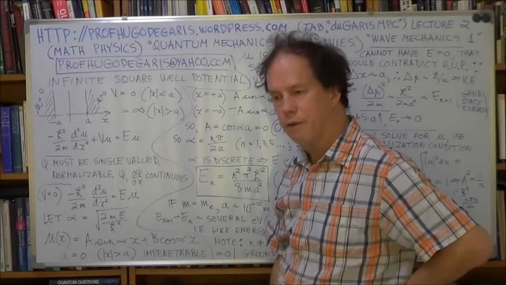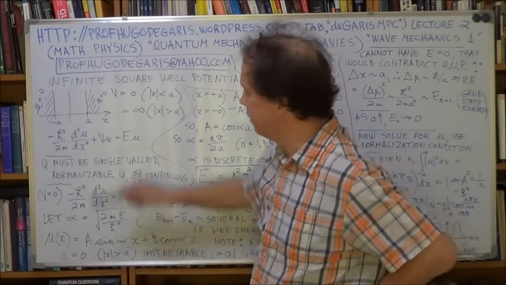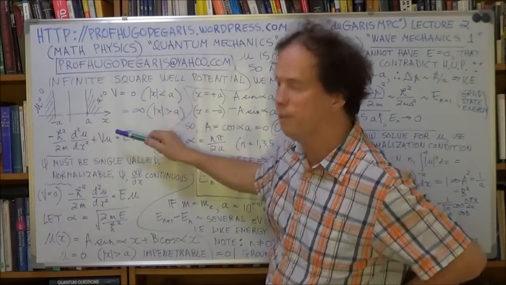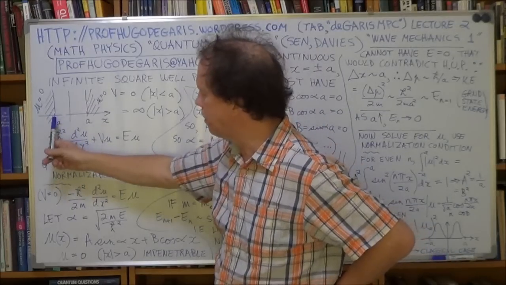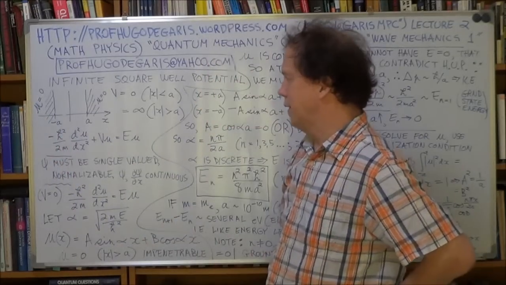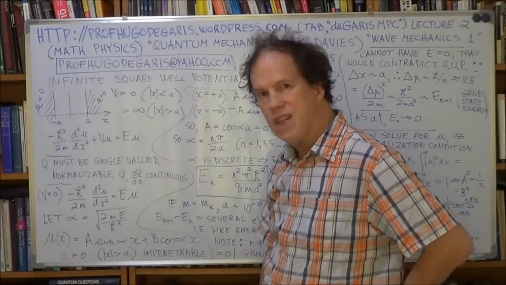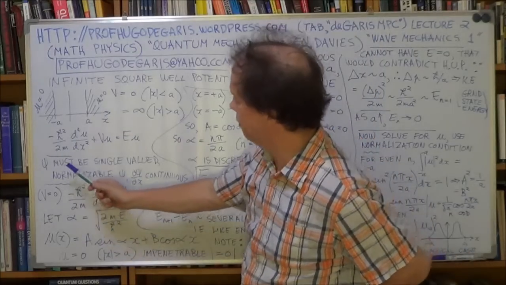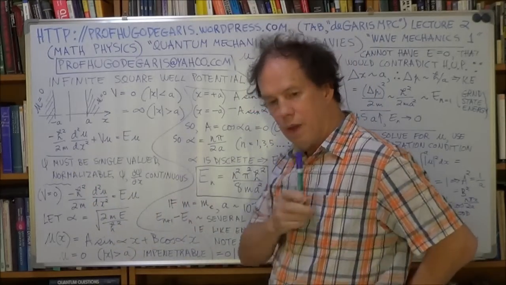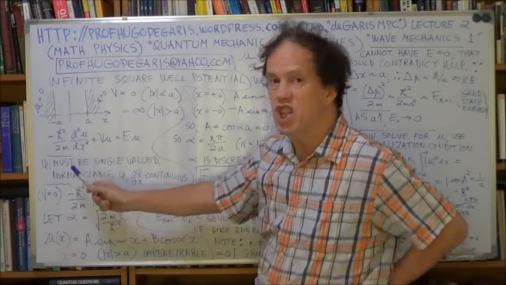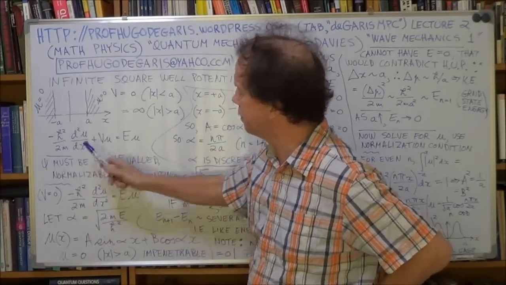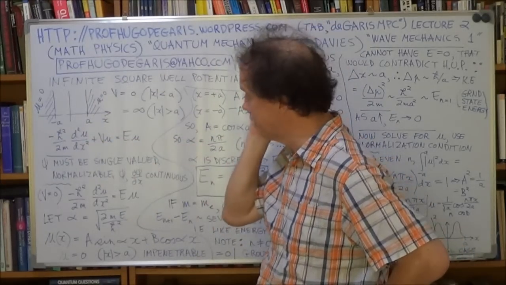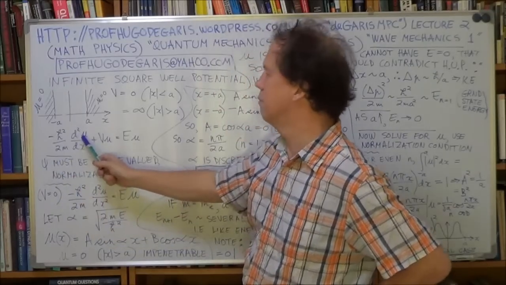And you're asked to find the energy levels in this region, in this strip, if you like. It's a one-dimensional problem, between minus A and A. So you solve the time-independent Schrödinger equation, which I've written here again to remind you. I've also, again as a reminder from the previous session, written the conditions that you place on your psi function. In this case it'd be u, because we're dealing with the time-independent form of the Schrödinger equation. So when you see psi, you can just replace it with u.